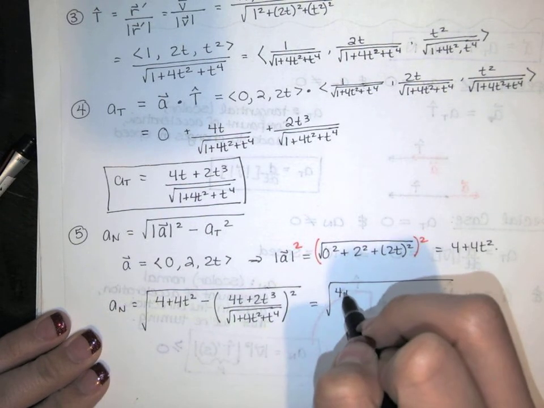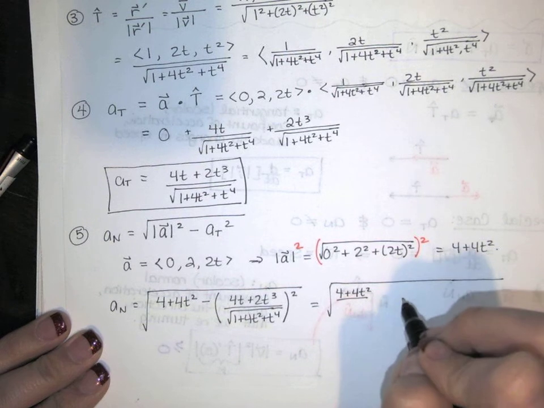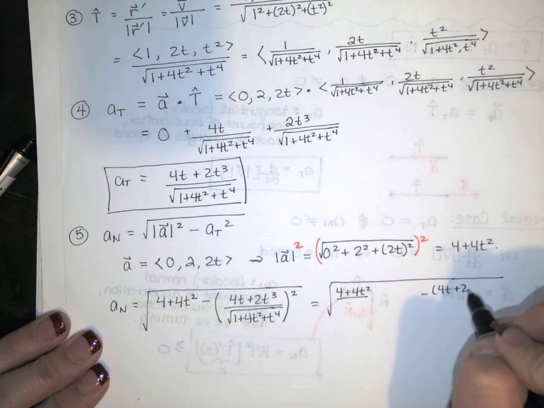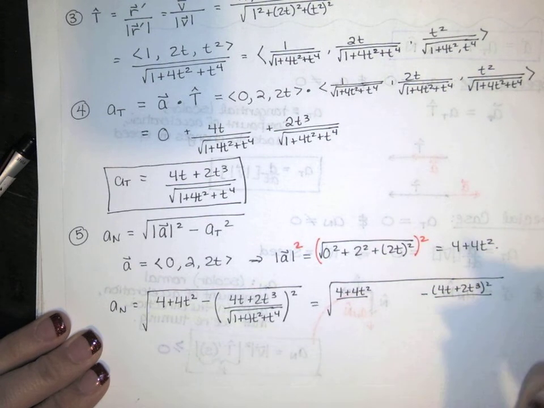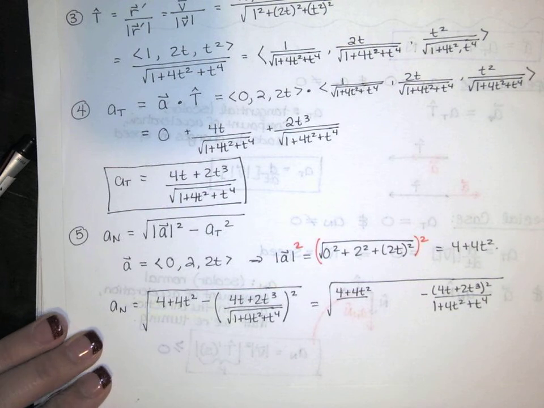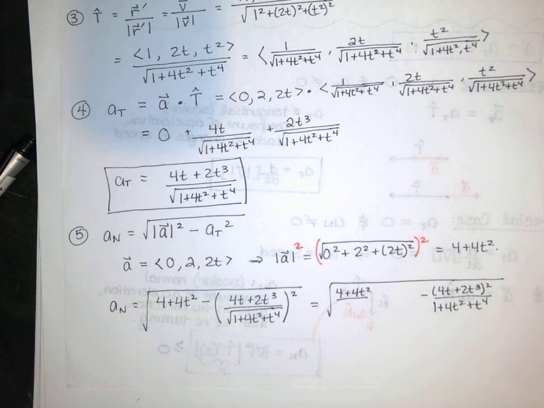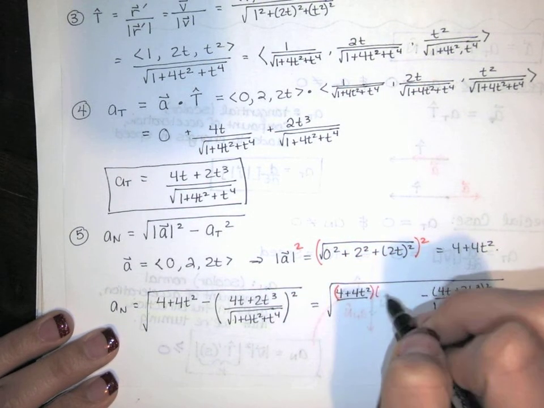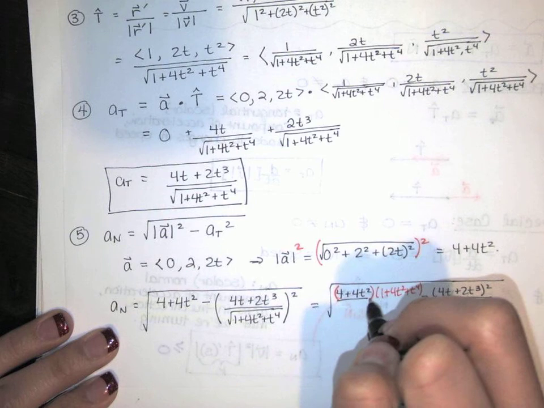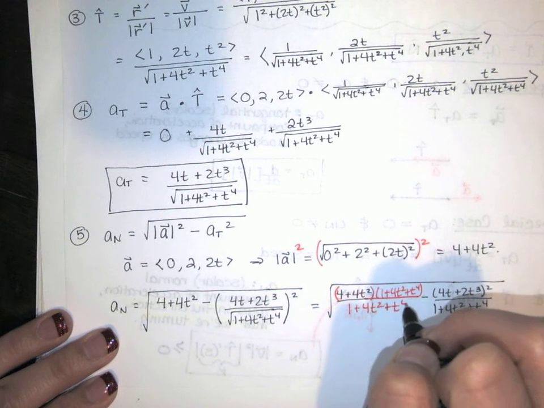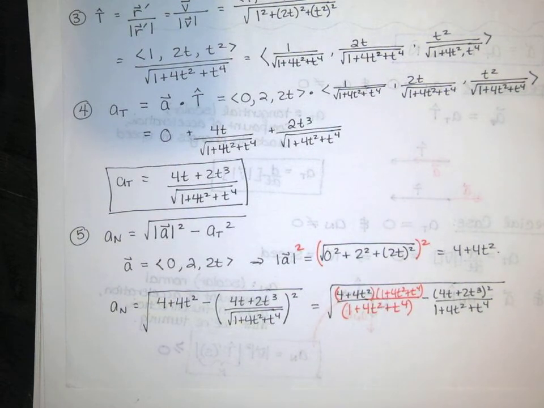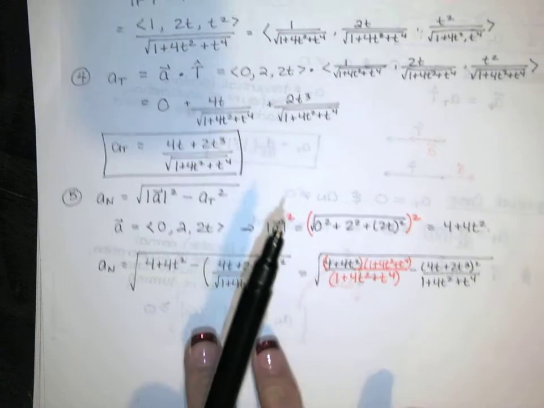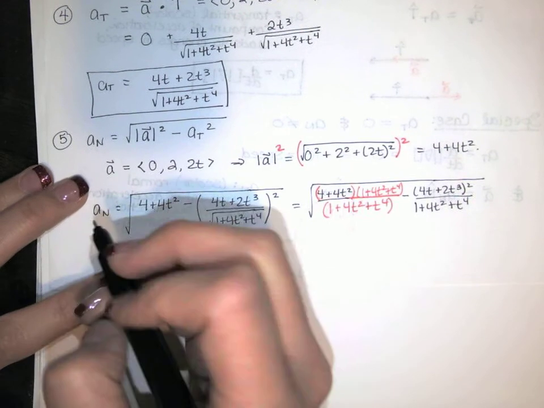So when I square this fraction, I end up squaring the numerator and squaring the denominator, so I've got 4t plus 2t cubed squared. And when I take that square root and I square it, I get 1 plus 4t squared plus t to the 4th. Now over here, in order to subtract these, I need to get a common denominator. Of course, the common denominator between this and this is just that denominator, because this denominator is a 1. So we're going to multiply this guy by 1 plus 4t squared plus t to the 4th over itself to get a common denominator. Doing a lot of algebra here. But this is nice. It's giving us the normal component of acceleration as a function of t, which we can use later for any value of t we want. So it's worth the work.